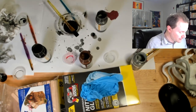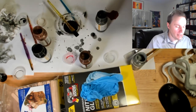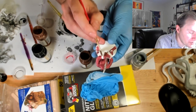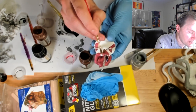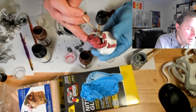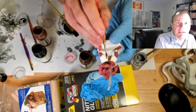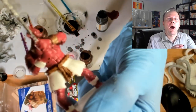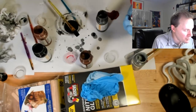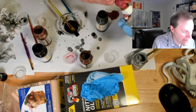Okay. Now, here's a sort of coppery color, and I'm going to use that on his wrist bolt things, his bracelets, I think you call them. And this is why I love using these metallic colors, because you can see just how much this is starting to pop with that metallic wristband. Just really adds a lot to the effect. Oops.